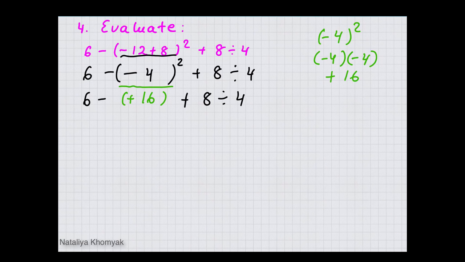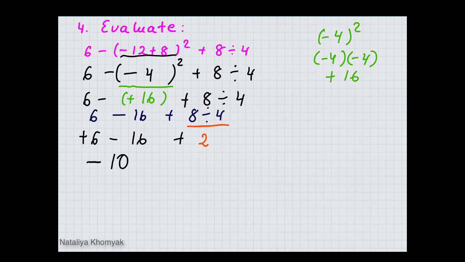Let's simplify signs. We have 6, negative times positive, negative 16, plus 8 divided by 4. We have division here, so 8 divided by 4 is 2. We keep everything else as is, so it's positive 2. This 6 is positive, and the next number is negative, so we're looking for the difference. We have more negatives, and the difference between 6 and 16 is 10, so negative 10 plus 2.